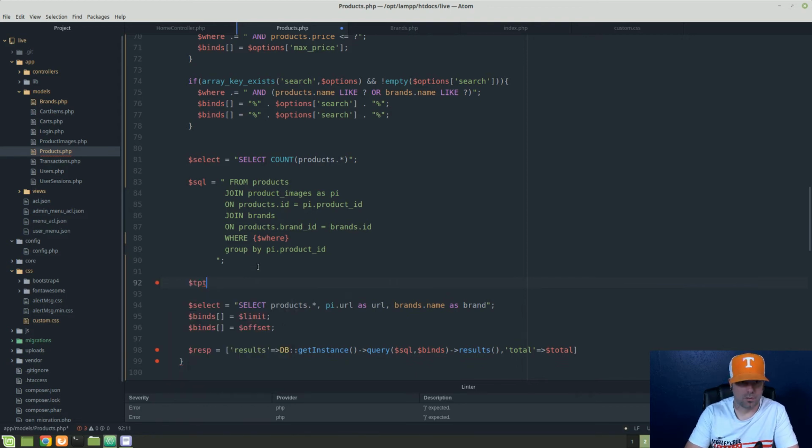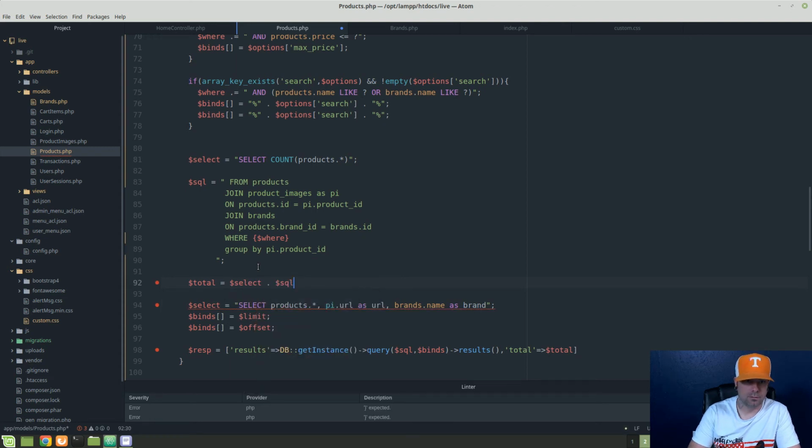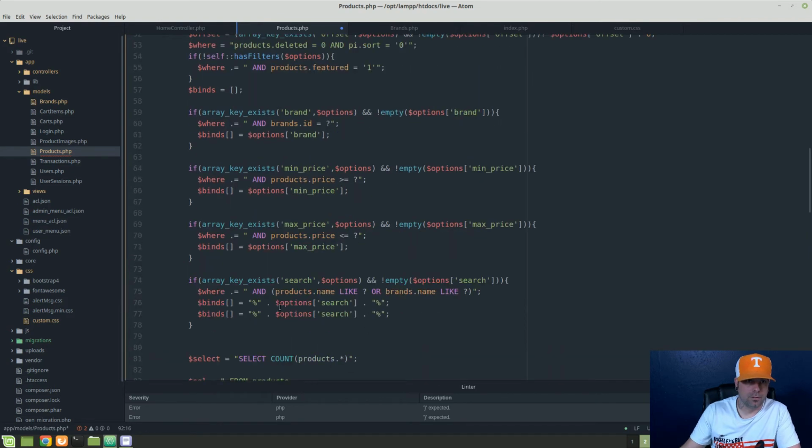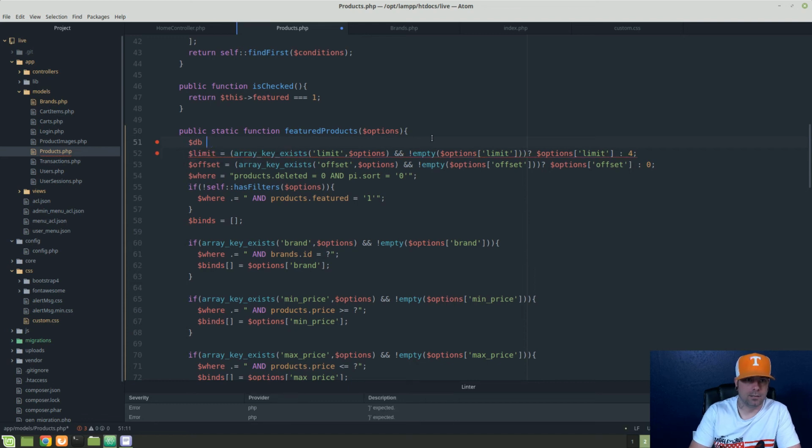So we're going to say total is equal to select, and then we're going to concatenate on SQL. Okay. And actually, you know what we'll do too is at the top of this, we're going to add db is equal to db get instance, so that we can just use that.